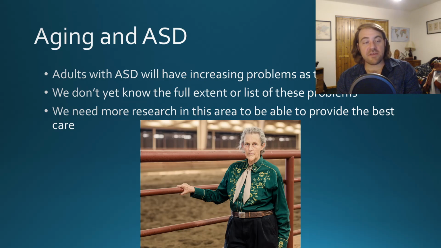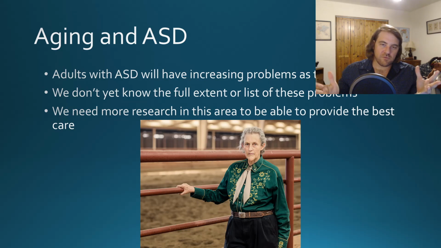So basically, what's happening is, if you think back to those two brains, we wanted to know what's going on. Is it just that aging has an effect and autism has an effect? Or do aging and autism interact and kind of exacerbate the effects of each other? It seems that they exacerbate the effects of one another. If you have autism and you are aging, your symptoms are getting worse. And you have less social supports. So that is why this area is so important for research.